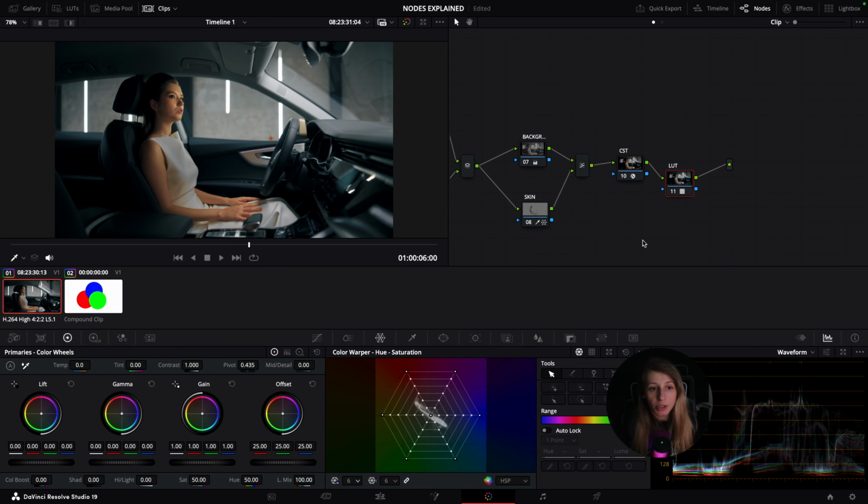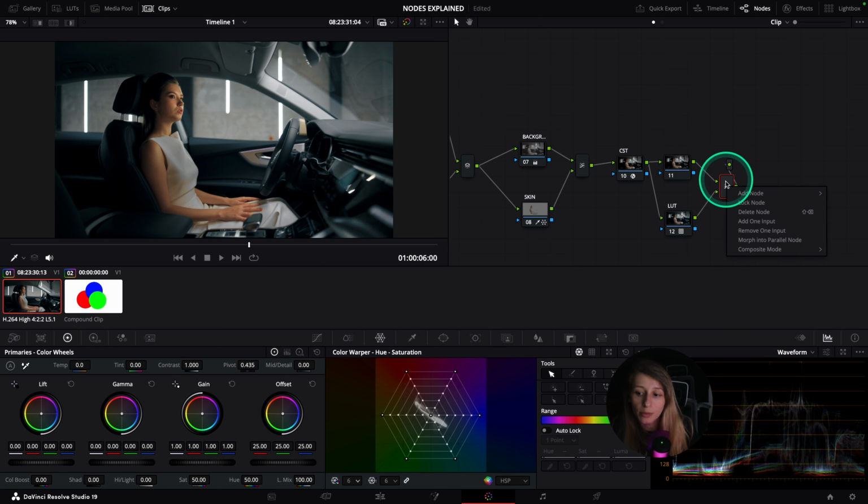So what I can do here, when I see that my LUT is pretty intense but I like the colors, is create a layer mixer node, Alt L. Just to move around your nodes, you hold Command and you just drop it onto the other node. What I can say is, okay, I like the color but I don't like the contrast.